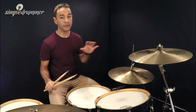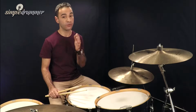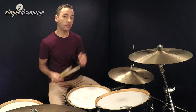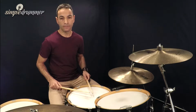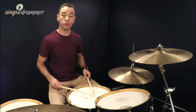Before we get to all the other fun stuff, I want to take a second to practice one simple exercise with you. I want you to focus on the motion that goes into how you play a drum. We've talked about how to hold the sticks properly, so now take the tips of the sticks and put them in the center of the snare drum. Now I don't want you to touch the drum like that, just float maybe an inch above it.